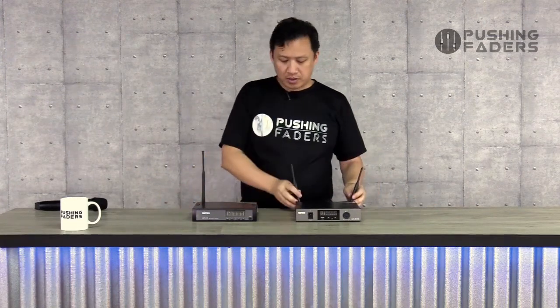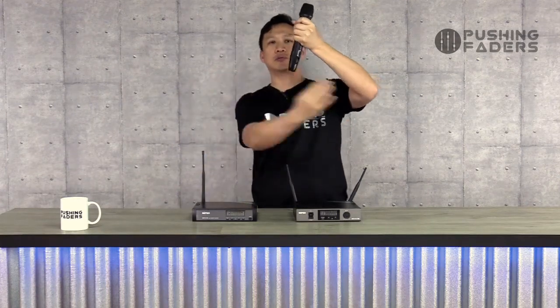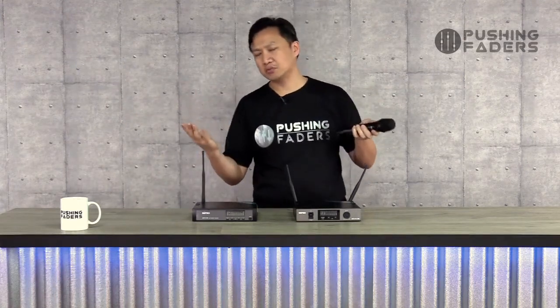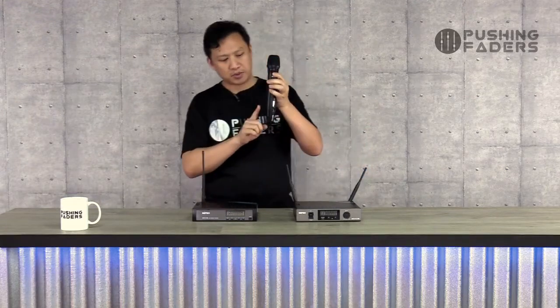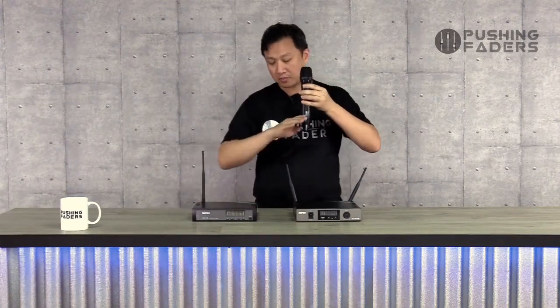So non-diversity, diversity — you'll see both of these available in the market being offered to you. Now what's the big deal? You've got your handheld, the beltpack transmitters — these are receivers. The propagation of RF, the transmission of a wireless mic, is like circular — it goes like a donut. So if we're in open air with no walls and all that, it wouldn't usually be a problem. Because when it transmits, the transmitter doesn't know where the receiver is — it just shoots out anywhere. But it will hit the antenna, the receiver gets it, converts it, audio out — no problem.